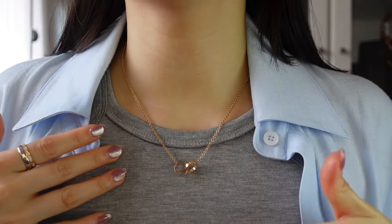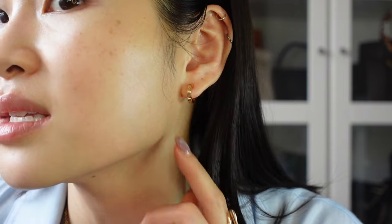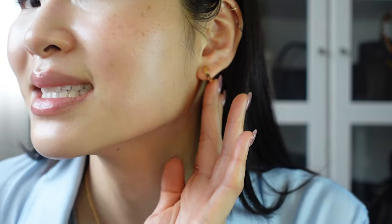Next is Cartier, and if you have been following me, you know I am a Cartier fan. Cartier is actually my first ever expensive luxury jewelry brand — I started with a ring — but here are the love necklace and the love earring. Here is the love necklace; I chose the one without any diamonds because I love the minimal look, as well as the earring that goes together. It's lightweight and it is in rose gold, but I can tell you that it turns into yellow gold pretty quickly. I actually wear this set quite a lot because it's very minimal and low-key — if you know, you know.